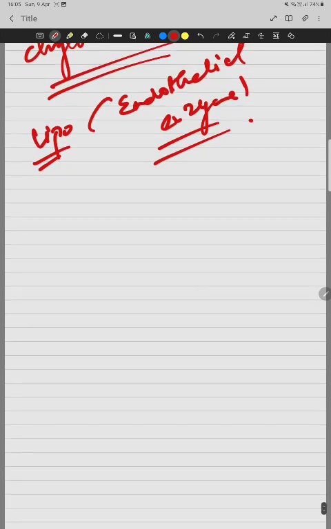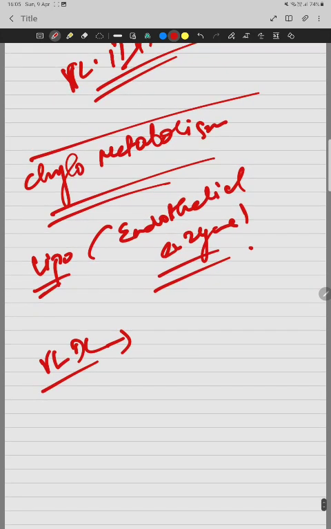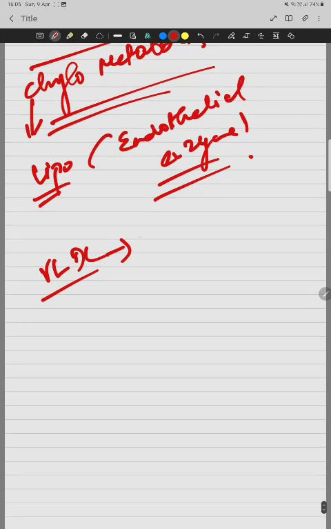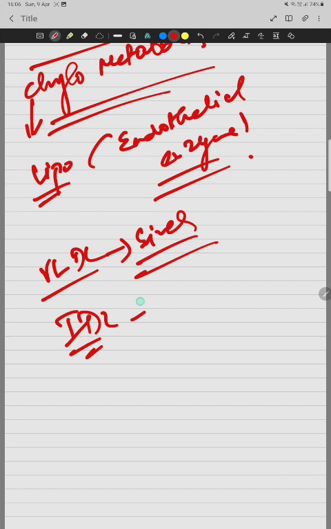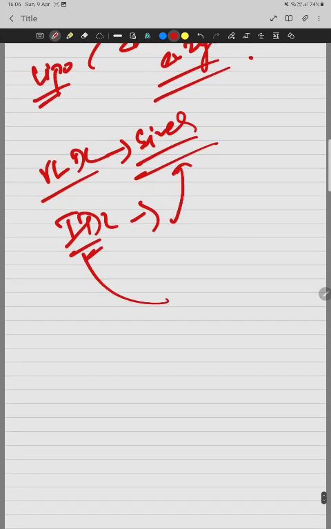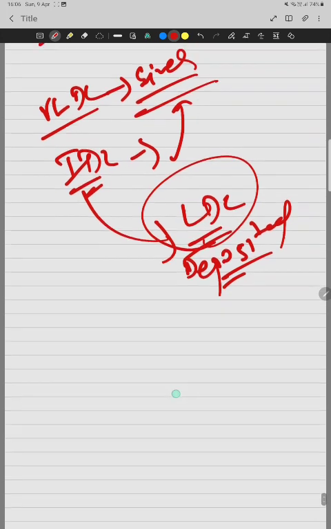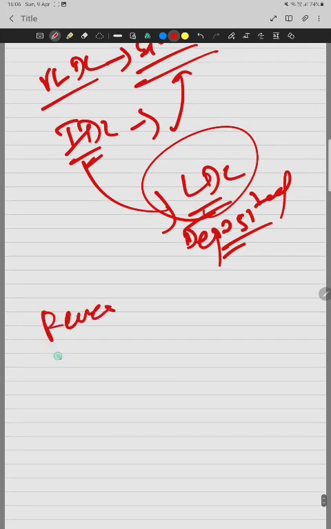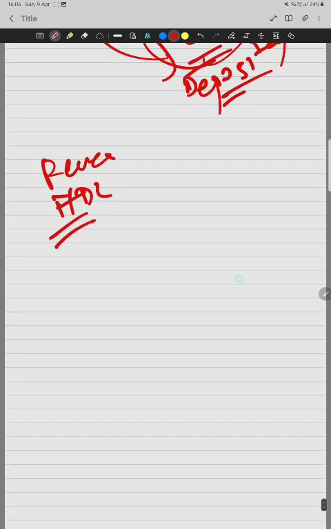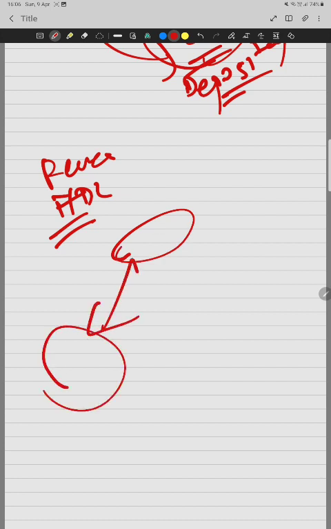And VLDL metabolism, similarly, only one word you should be remembering. Chylomicron is formed by absorption of your lipids from your diet, from the intestine. And then VLDL is mostly synthesized in your liver. And some breakdown product is called IDL. That is also mainly targeted towards the liver. And completely the end product is LDL. So that is why it is getting deposited. And what is the main metabolism of your HDL? HDL is reverse cholesterol transport. So that is why it is called good cholesterol. In this, there is discoidal HDL, immature, so it is converted into spheroidal.